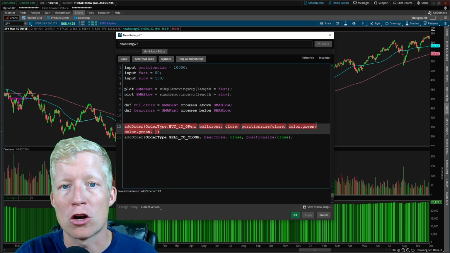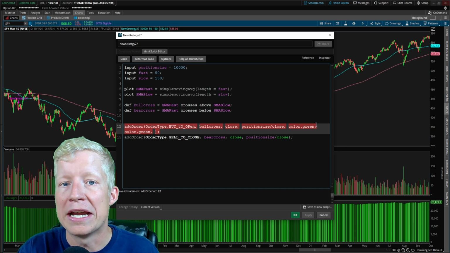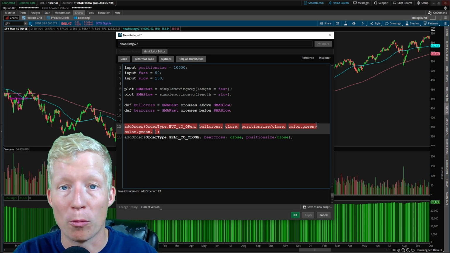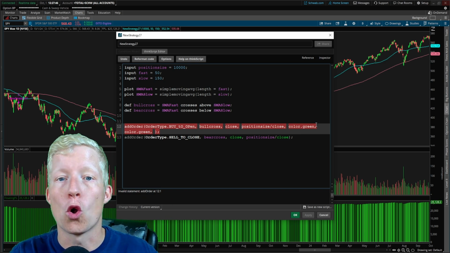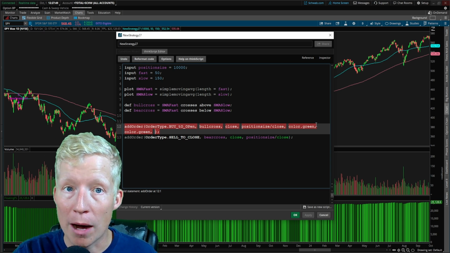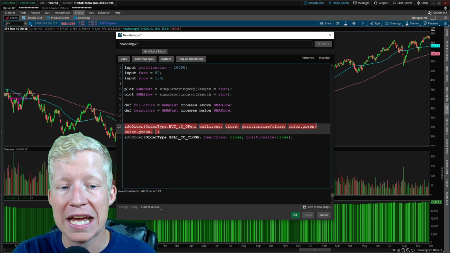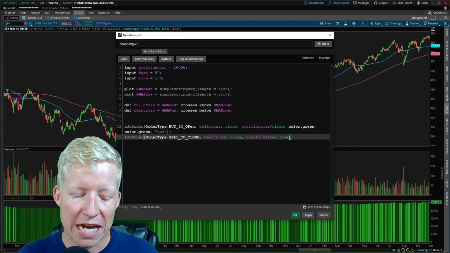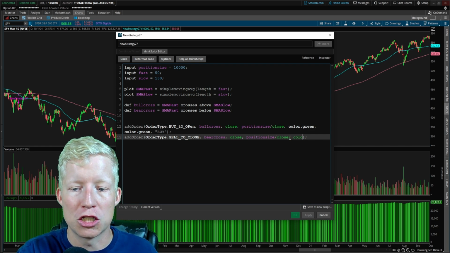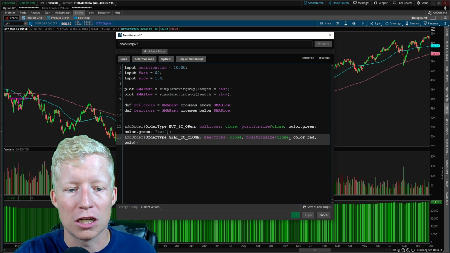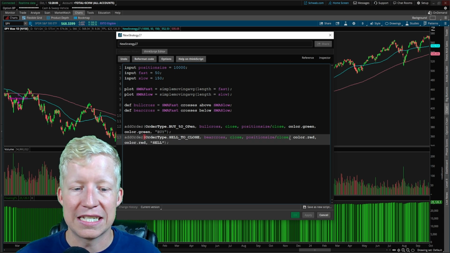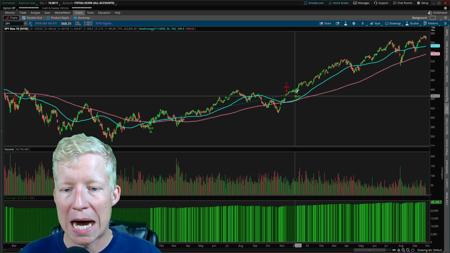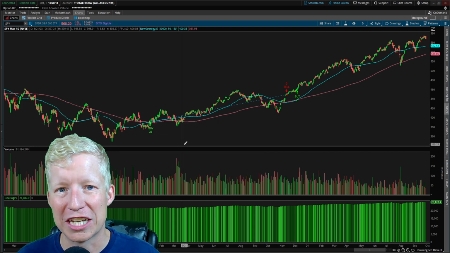And then our last parameter is name. We're going to type in a string here. Whenever you are using a string, or in other words, in more plain English, whenever you're typing in a word as something that you would like to show up in your code, something you would like to display in your code, you need to put quotation marks around it. So quotation mark by quotation mark. Then, of course, for our sell, let's do color.red as our tick, color.red as our arrow, and sell in quotations as our name. As we hit apply, you should notice buy and sell just looks a lot cleaner that way, right?